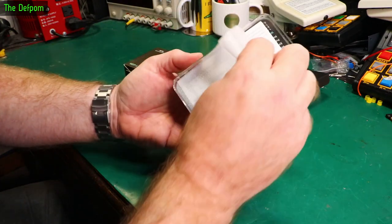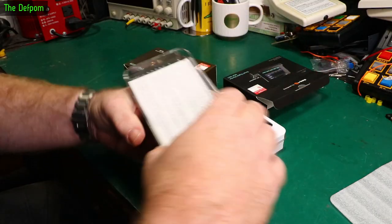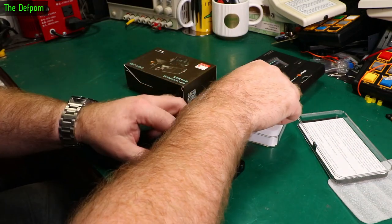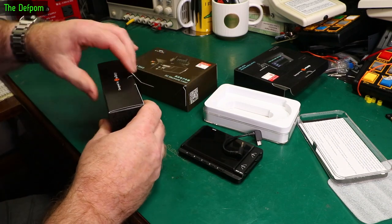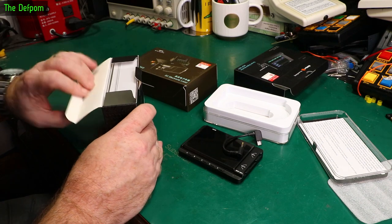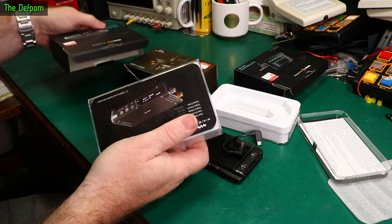So that's just nice packaging. Info on the back there. Here is the top piece - the display - and an interface cable. Here's the power supply they sent me previously, which I did a review on. It's quite an interesting review - one of the more interesting ones I've done.